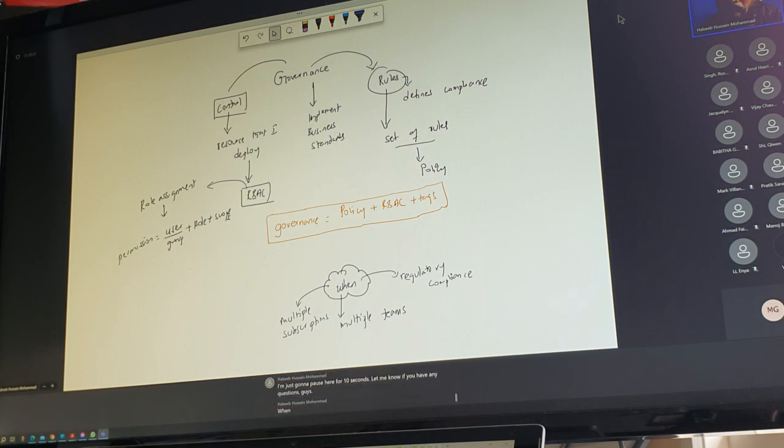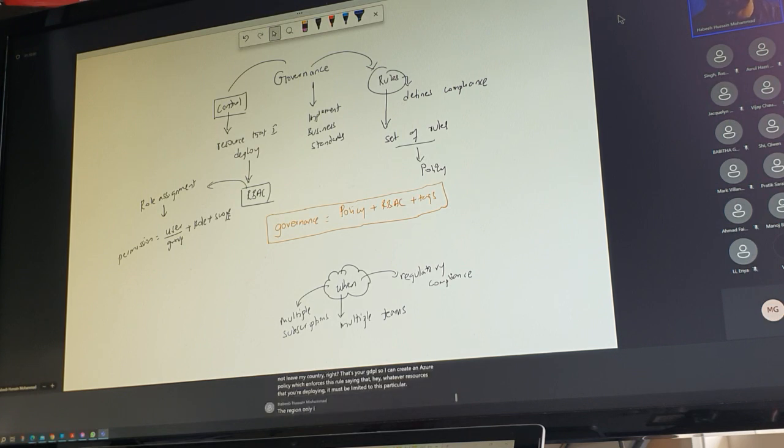When will I implement governance in an organization? When you have multiple teams, when you have multiple subscriptions, when you have a requirement from regulatory compliance. For example, in Australia, the government says, hey, my data associated to my citizens should not leave my country, right? That's your GDPR. So I can create an Azure policy which enforces this rule, saying that whatever resources you're deploying must be limited to this particular region only.